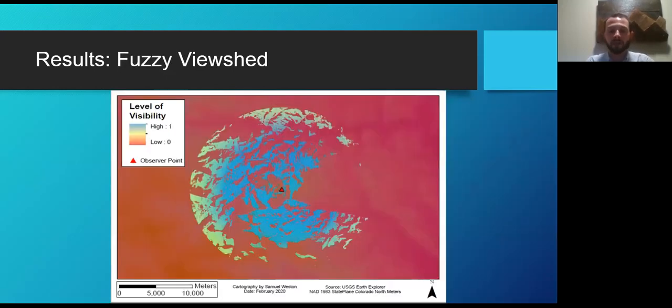The fuzzy viewshed, again, gives you an idea of how your eyesight diminishes over a distance. The deep blue towards the center observer point, which is that red triangle towards the center, that's where you're going to be able to see more clear on an average day, a clear day. And the further out you get, different atmospheric hindrances will keep you from viewing things a little more clearly. And obviously something to the right, there could be a mountain, it could be a complete valley, is not visible at all, and that's why it doesn't hold any values.